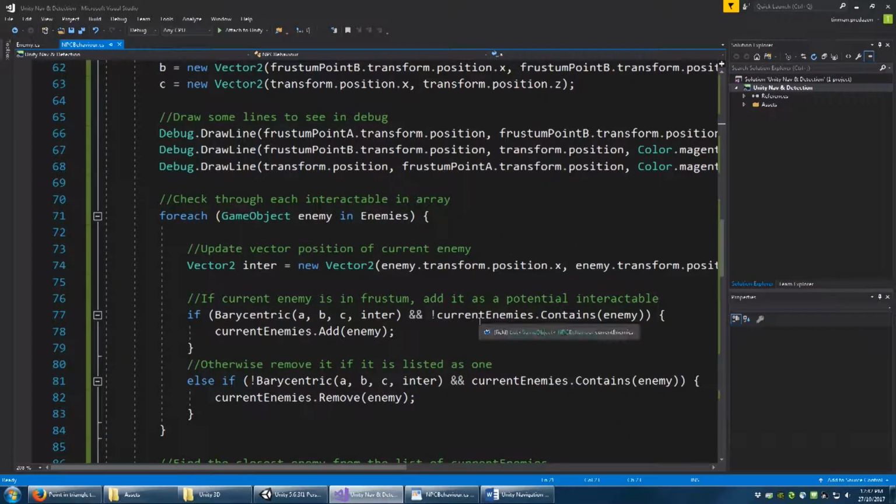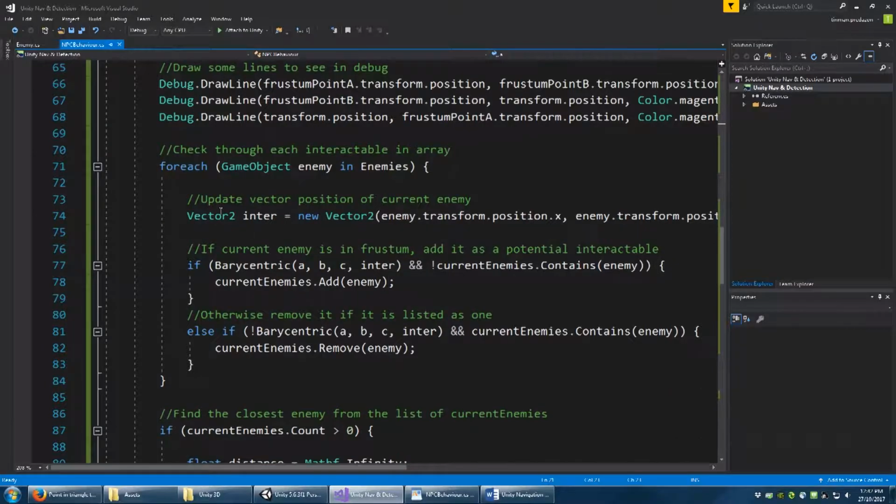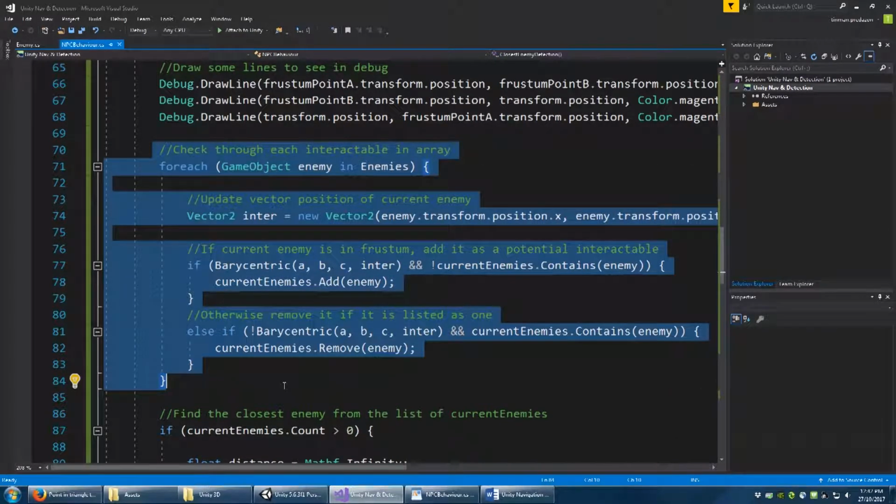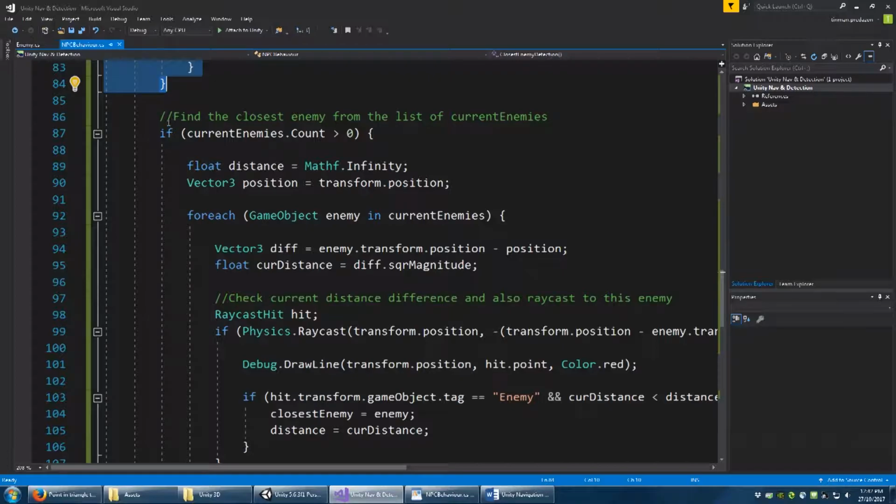Now, within our closest enemy detect function, I go through each of the enemies in the enemy array, adding or removing them from our field of view detection list based on their positioning, and then check to find which of those enemies within that list is the closest one within line of sight.